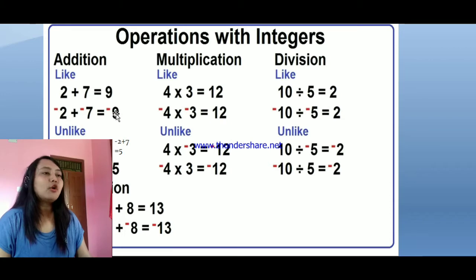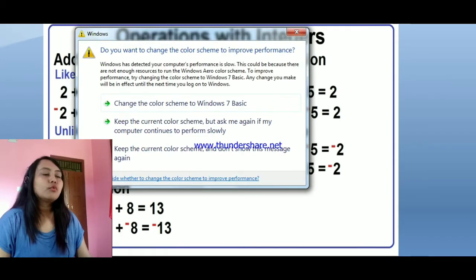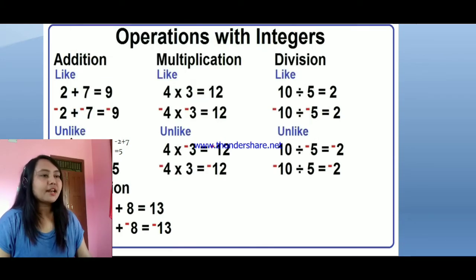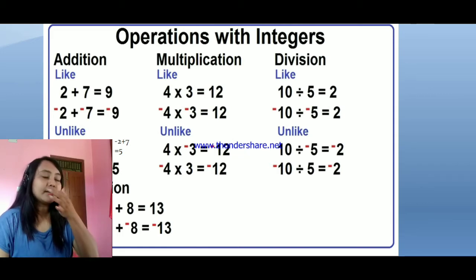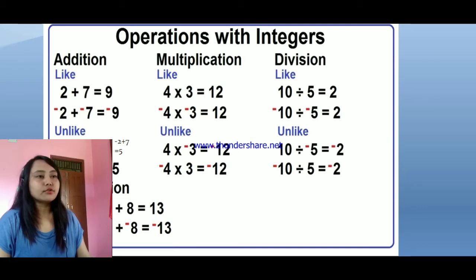But if there are unlike terms, meaning one number given is negative and the other is positive, then we have to subtract the numbers given. That means if the numbers are unlike in terms, then we have to simplify as given, because here plus 7 is greater. Here the question has given you minus 2 plus 7 is equal to 5. How did it come? Plus 7 has a greater value, the positive number has a greater value. That's why 7 minus 2 is equal to plus 5.